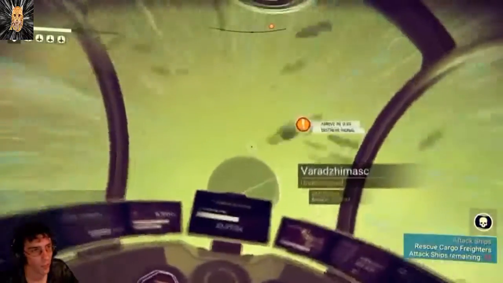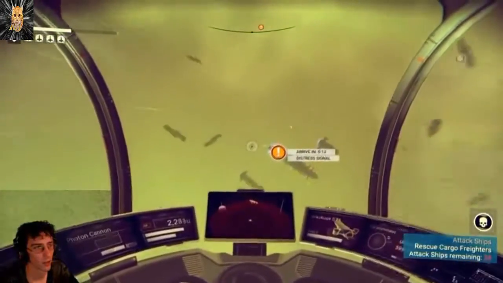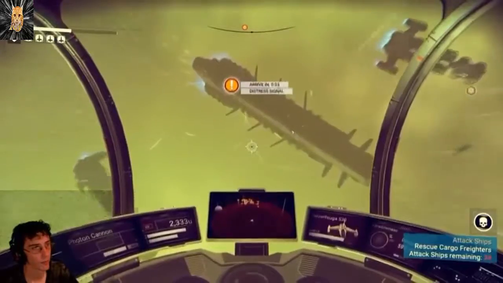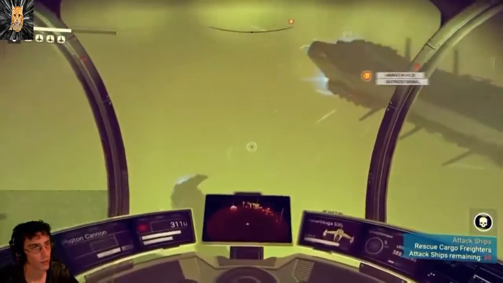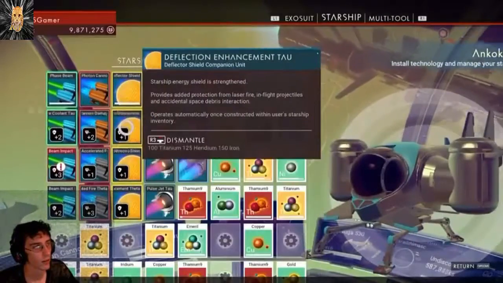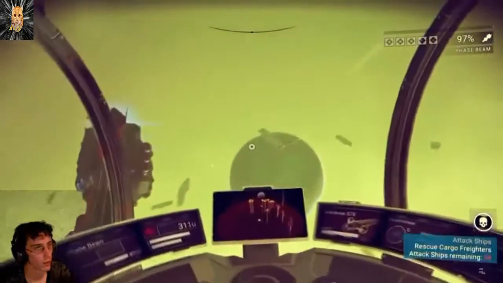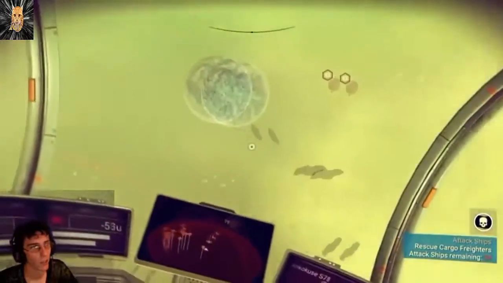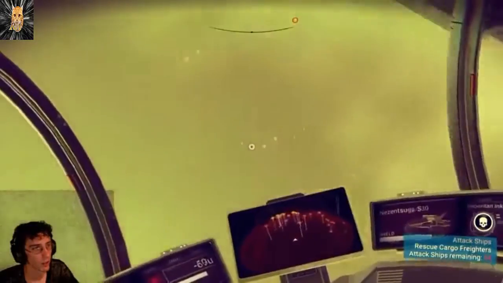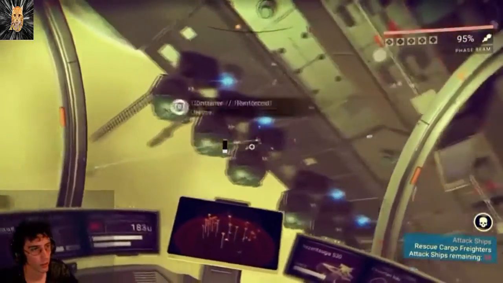Alright guys, we're going in for an epic space battle. Let's see what we got. That is a lot of green dots. Wish me luck, guys. Engaging with the enemy.